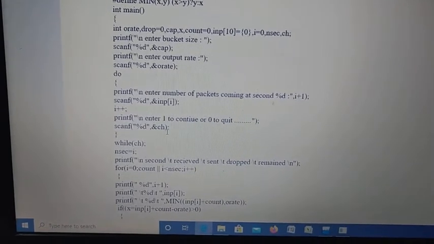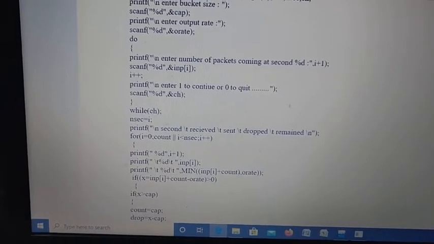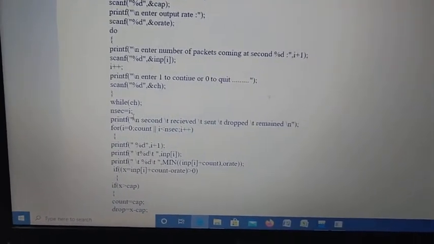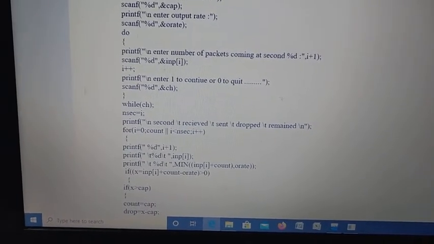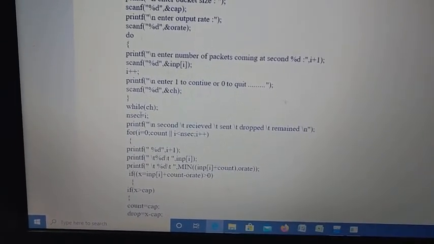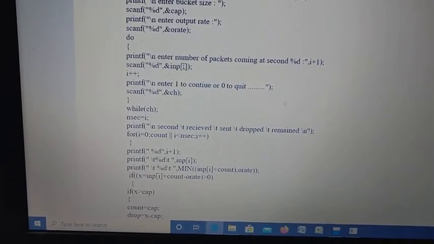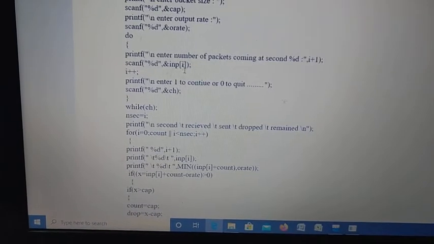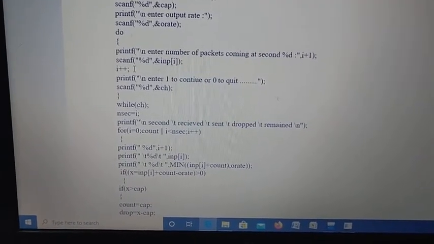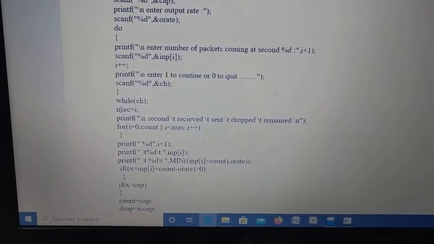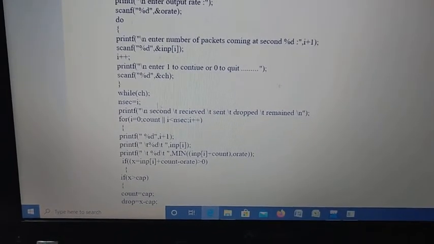Next, we are going to execute the while loop. While of 1, the condition is true, so it is going to enter inside the while loop. nsec is equal to I. What was the last value of I? The last value of I was 5. Up to the 5th location we saved, and after that we quit from the loop. So nsec is equal to I, that is, the value of I is 5.